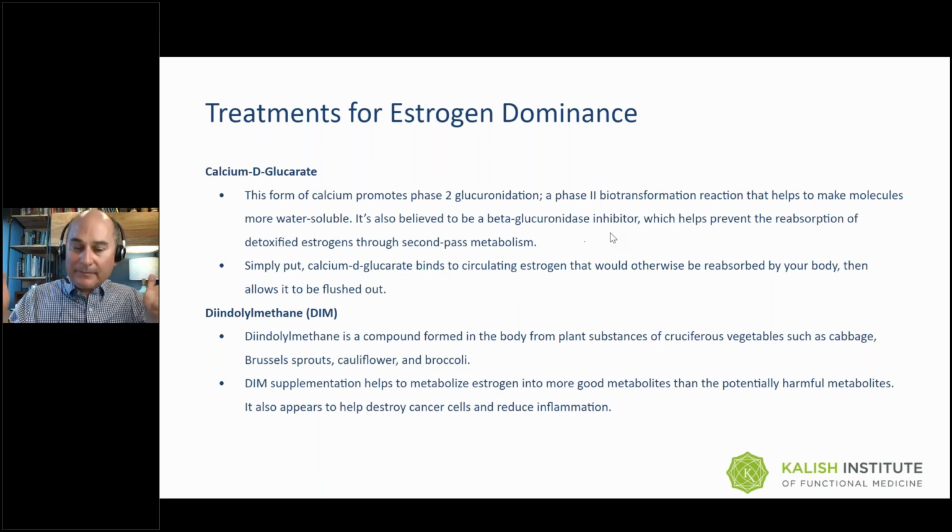that you've already broken down. Go figure. So your body takes the estrogen, breaks it down, it's in your gut now, and your body's thinking, okay, this is pretty much a done deal, isn't it? Now it's going to come out in the stool. But no, if beta-glucuronidase is high because of a gut bacterial overgrowth, that's going to prevent the elimination of the estrogen, and you're going to reabsorb it back into the bloodstream. So again, you can get estrogen dominance from this kind of gut problem. And calcium D-glucarate helps prevent all that, as does working on all the liver detox pathways.